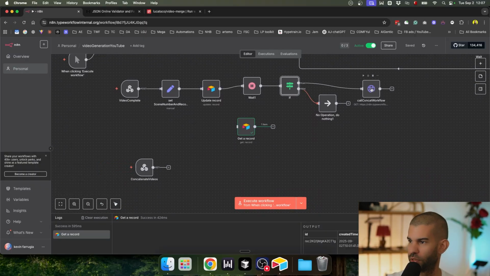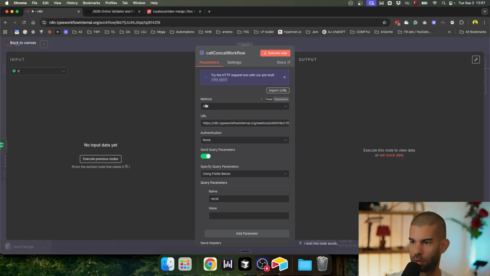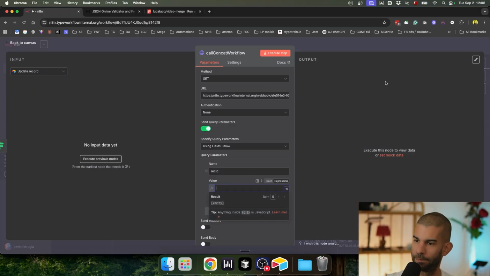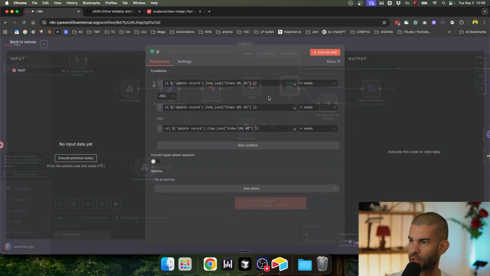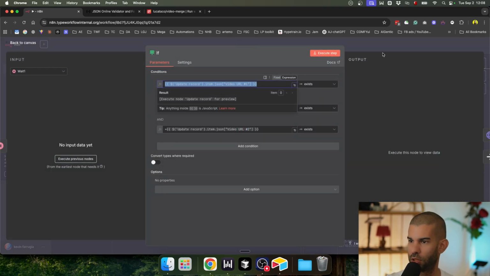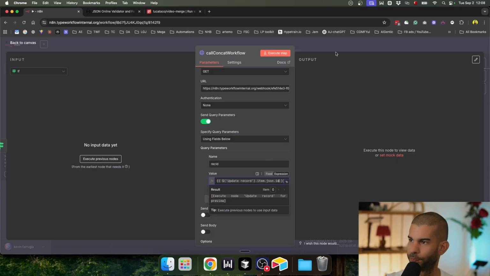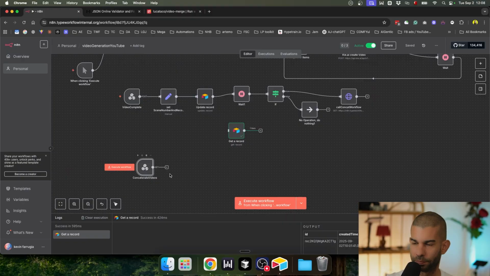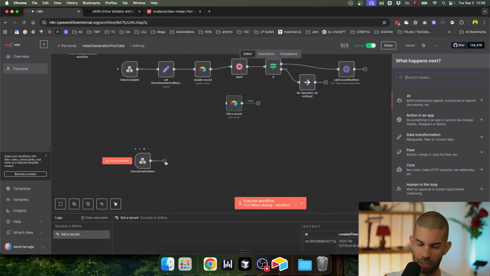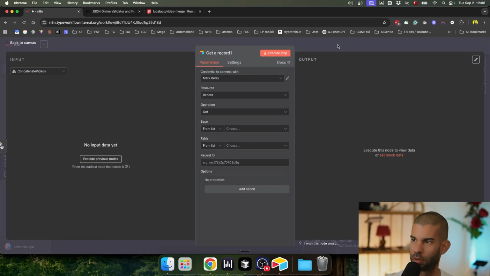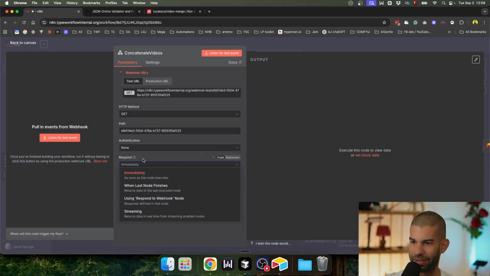And then, once we have those three pieces of data, we can call the third workflow. We pass along the record ID from this guy right here, update record ID. So that would be the, let's say here, update record ID dot item dot JSON dot ID, I guess. So let's put that in dot JSON dot ID. So we send that to this guy right here. When this guy gets that, then we'll be able to get from our table all the information we need based on the ID that we get here.